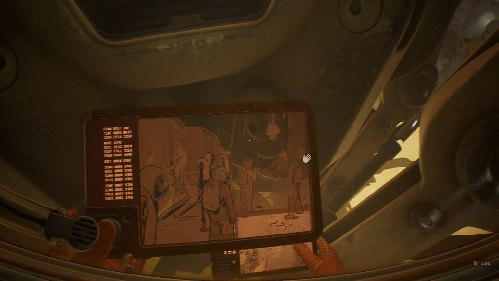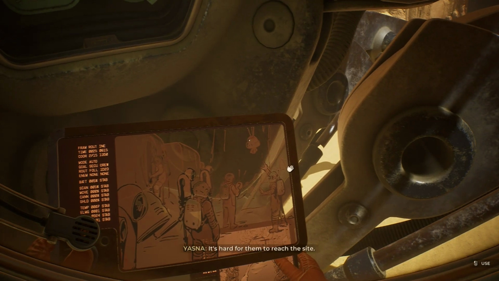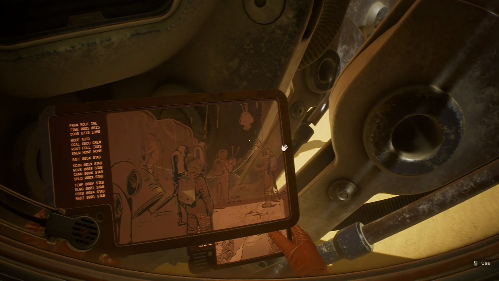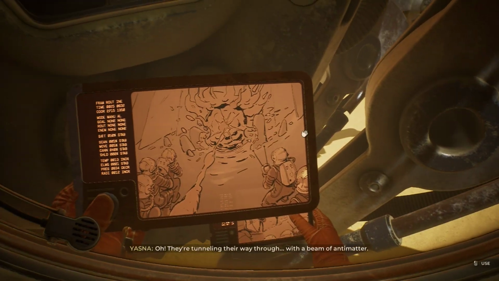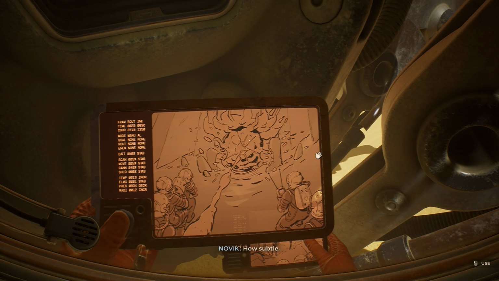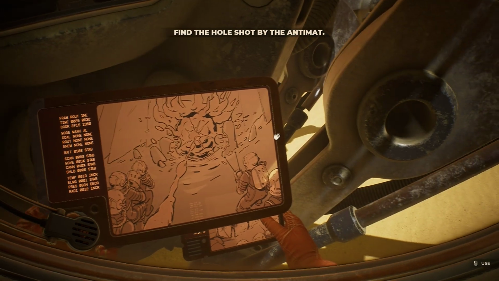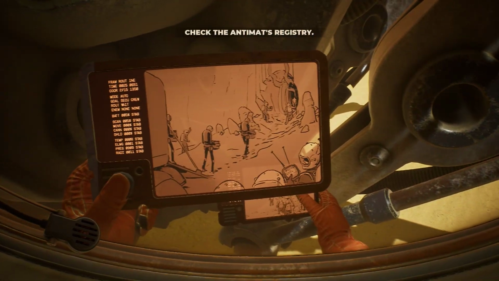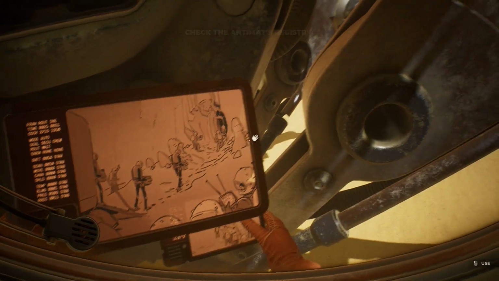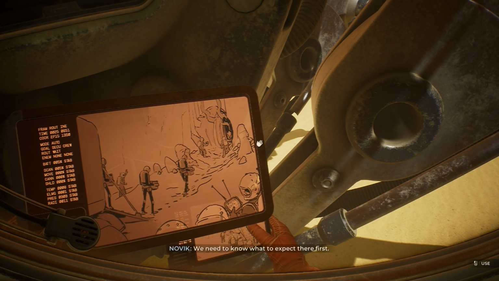They're here, sending a probe. It's hard for them to reach the site. That's why they're trying to get there from above. Oh, they're tunneling their way through with a beam of antimatter. How subtle. Can you locate the breach? Looks like they found whatever they were looking for in that ominous tunnel. Of course. Don't jump to conclusions, Doctor. Not before you finish. We need to know what to expect there first.